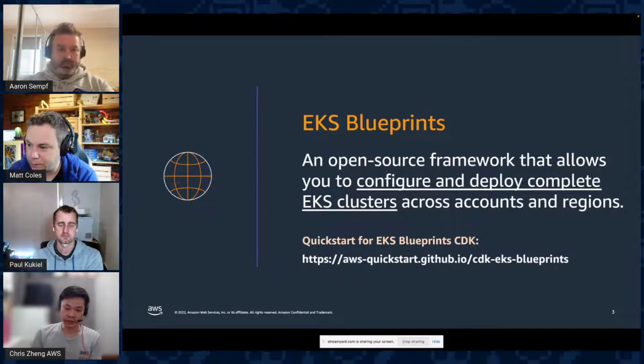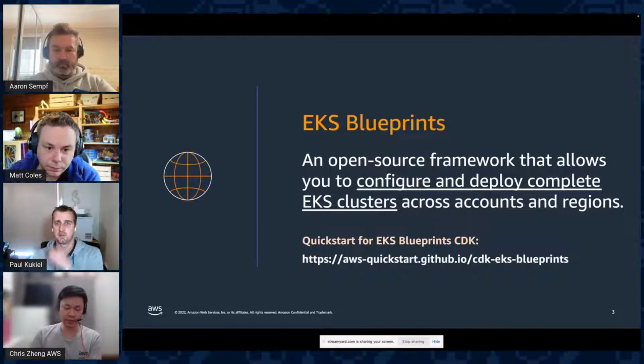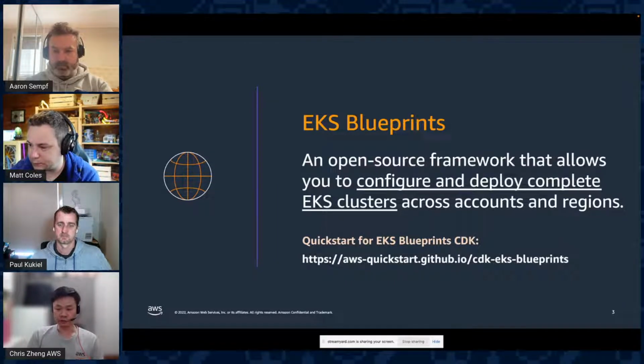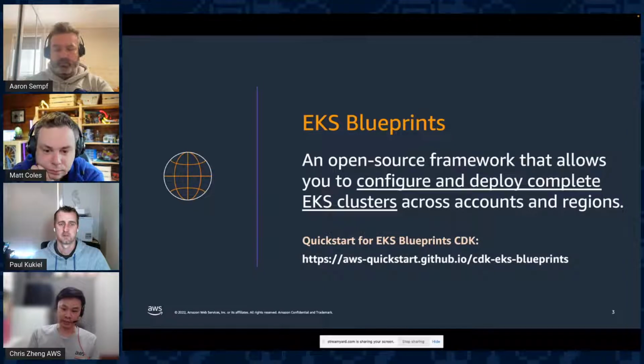The good place to start is the quick start. Later on I'll show you. Actually, there's a link here, so it's very easy to use and browse. You can get all the reference architecture from that quick start, and there are a lot of code snippets, the ready-to-use scripts for each of the core modules and core features, that you can just copy and modify a little bit and use to deploy your EKS clusters using the existing code. And for each of the functions, there's step-by-step guidance that you can follow through to build up the add-ons, the team's permissions, the cluster providers, and so on and so forth.